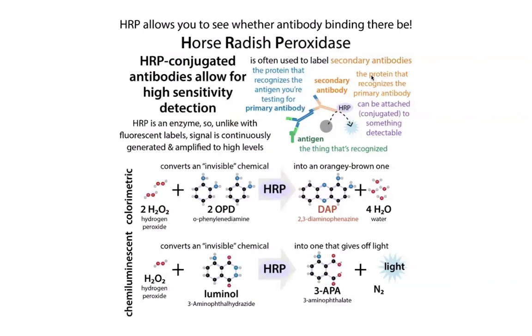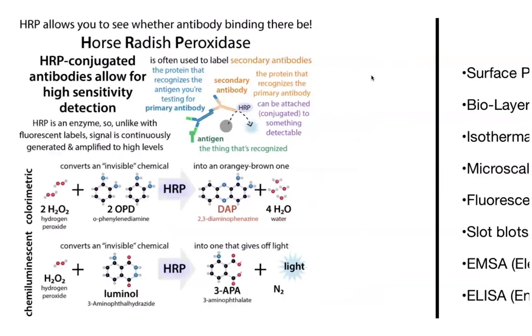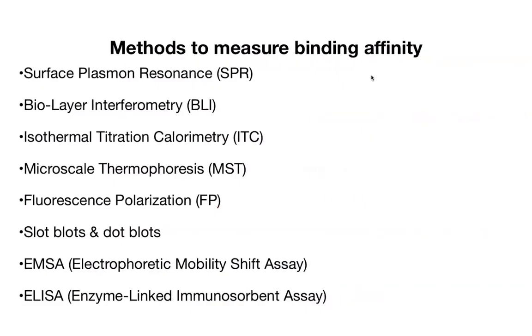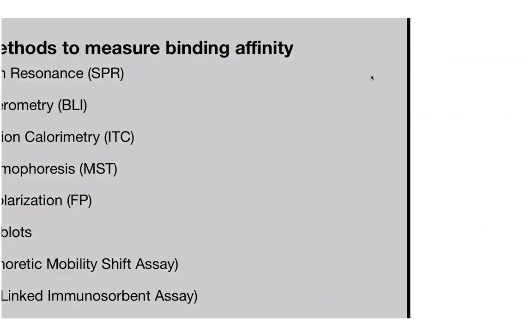So again, don't worry about all these details, but know that an ELISA is a method that we can use, in a plate, to measure binding of two molecules, taking advantage of the properties of antibodies to recognize specific molecules. So those are some of the main methods that we use, but there are a lot more methods too.